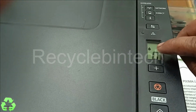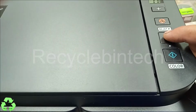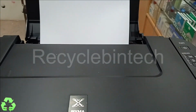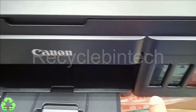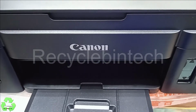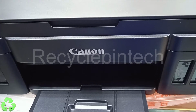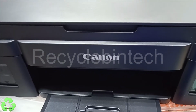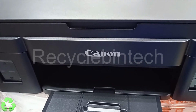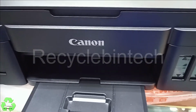You can see the symbol of ink here. So as I said, through the pipe the ink has to come to the cartridge. For that we will press the black button. You can hear the sound. Now the ink is pulling from the tank through the pipe to the cartridge, so we have to wait till the procedure completion. You can hear the sound that is running still inside. We can wait till the procedure completes.